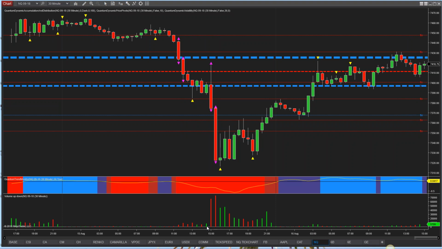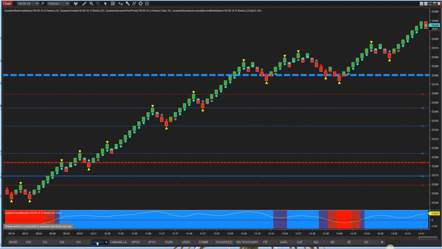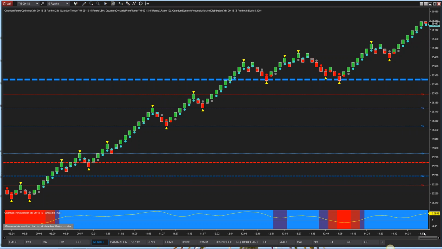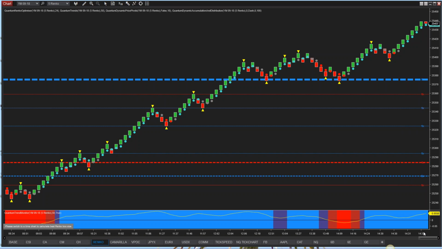But if you step back to the renko, this is the renko for the YM, but it would be just the same for the NQ. This is trading since 8:30 UK time. It's been a fantastic trend upwards. That's 8:30. This is where we are now, 14:31 UK time. And that is the sort of move that we're seeing at the present, the reversal from yesterday. Very strong move, supported by the indicators, and support and resistance works in exactly the same way on a renko chart as it does on a time-based chart.